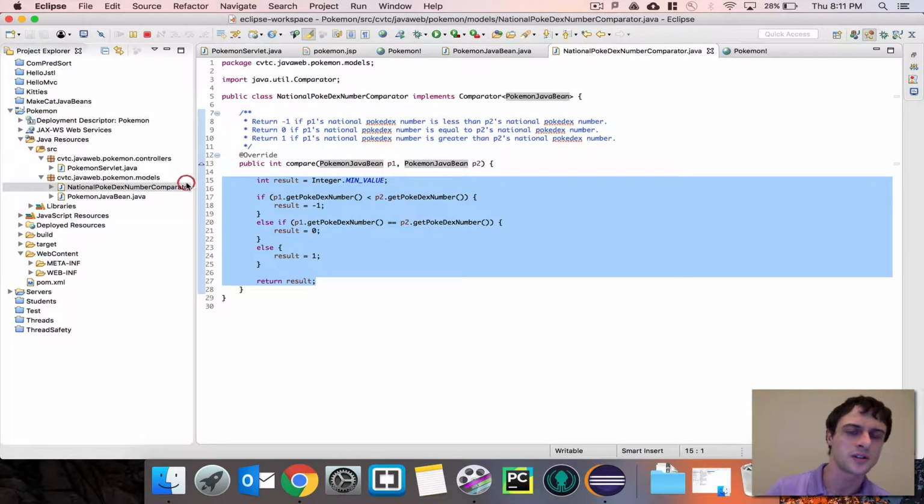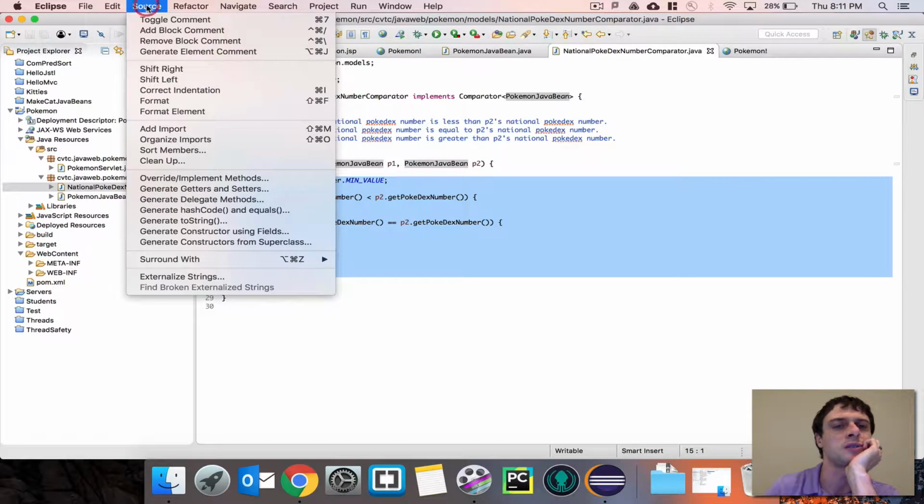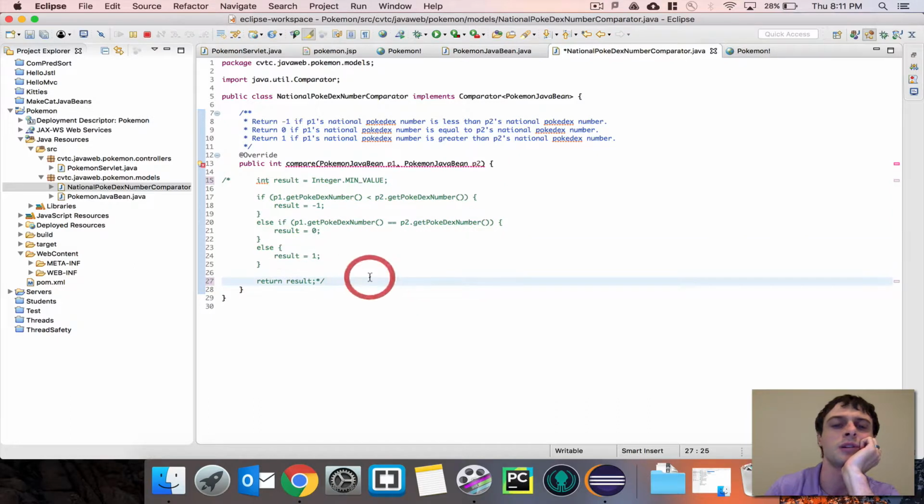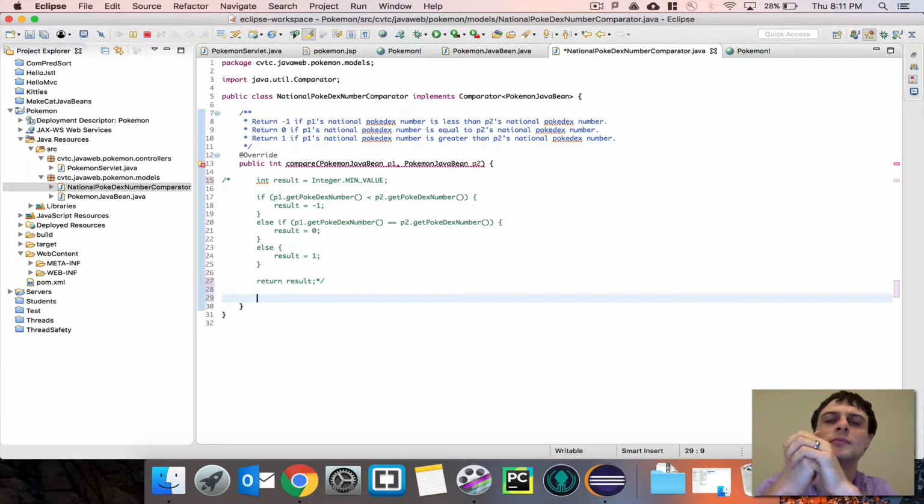So I'm going to keep all this. I'm just going to quickly toggle this out. I'm going to add a new block comment here, and I'm going to quickly comment that out. This is hard for me to remember, what is returning -1 and 0 and 1. A little trick, a little shortcut that you can take.